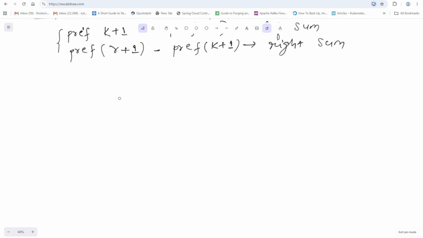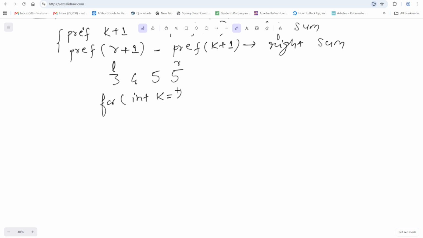Now since we have the way to calculate our left sum and right sum, we can write the whole algo. As we have discussed, we are splitting at every point. Let's suppose 3, 4, 5, 5 something was there. So this is L, this is R, and we are splitting at each point, right? So we will write one for loop for splitting.